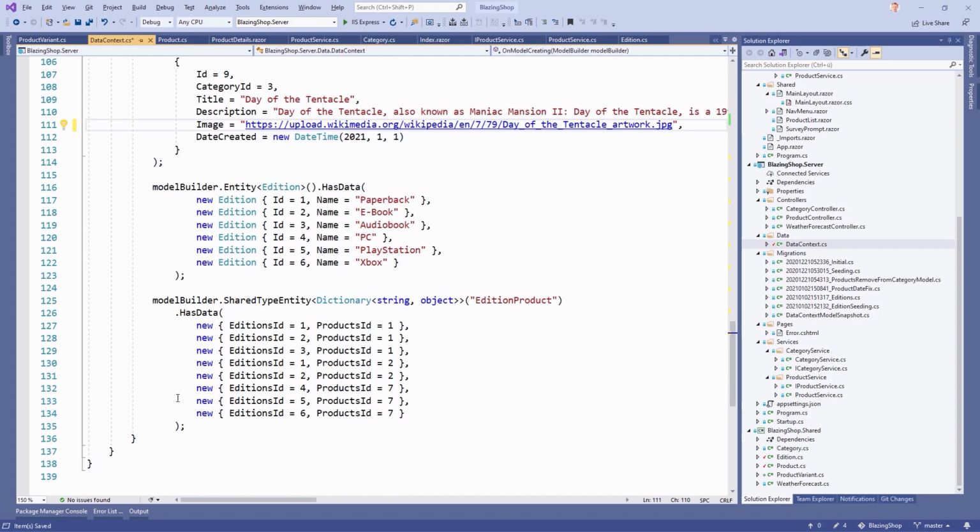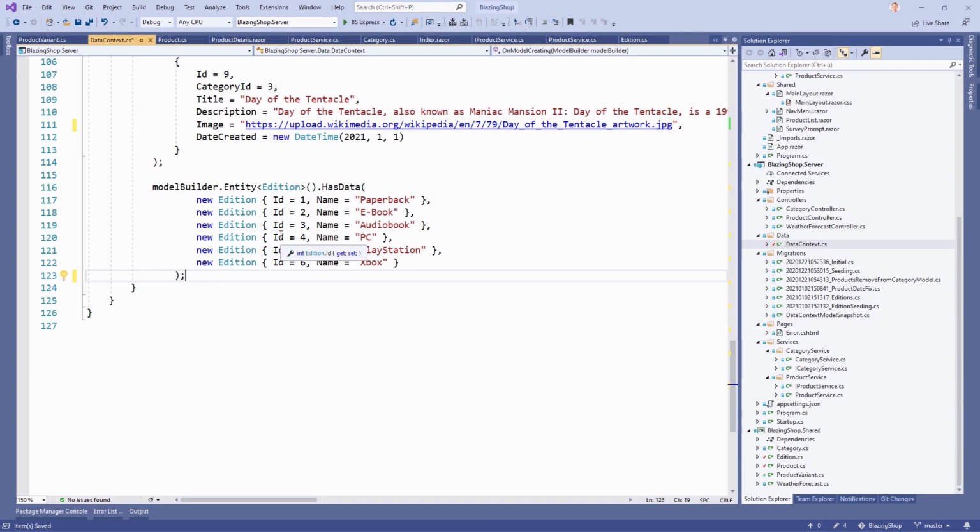Then edition product can be removed. Just remember that there's a shared type entity for many-to-many relationships. I mean, it's great that you learned that in the last episodes. And now regarding the edition, I want to add another edition, the default edition.